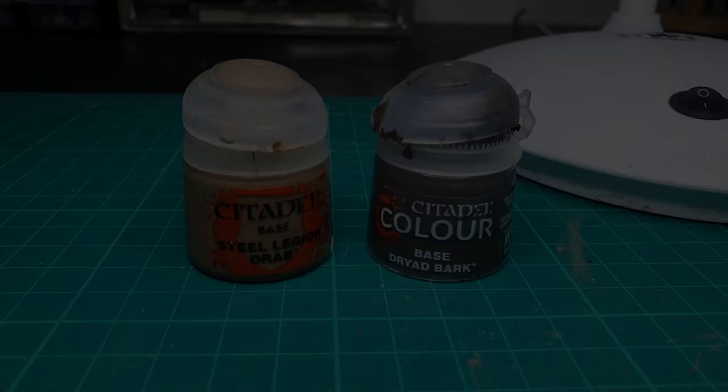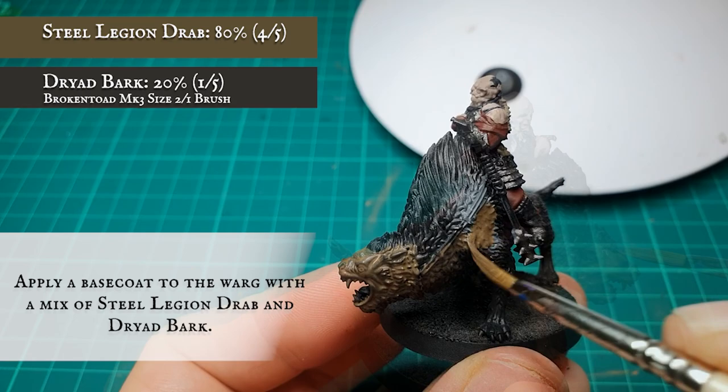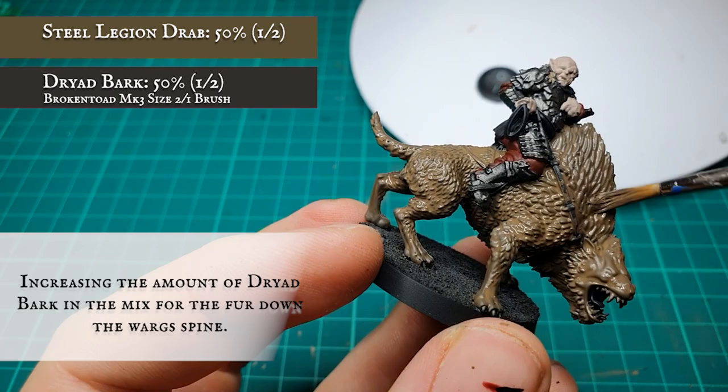Finally, we'll base coat the bulk of the warg's fur now with a mix of Steel Legion Drab and Dryad Bark. This includes the bulk of the warg's lower fur and face, as well as all around the legs and tail. For the mohawk on top, we increase the amount of Dryad Bark to an approximate 50-50 split, just to give some nice differentiation between the two areas of fur.